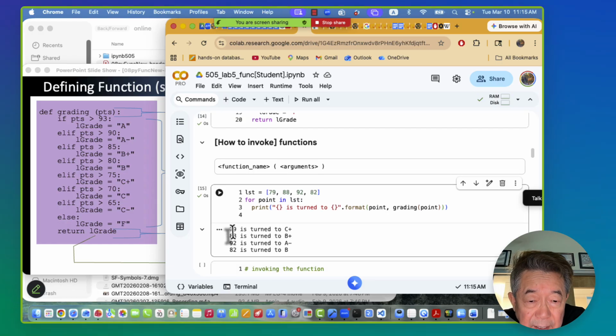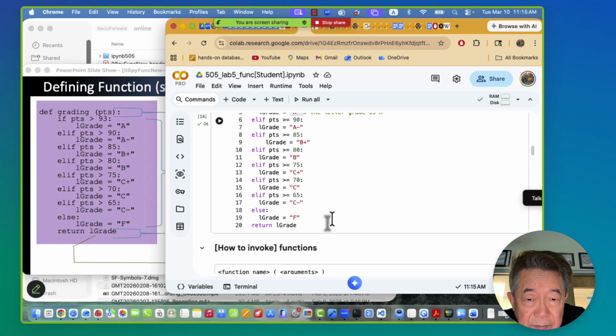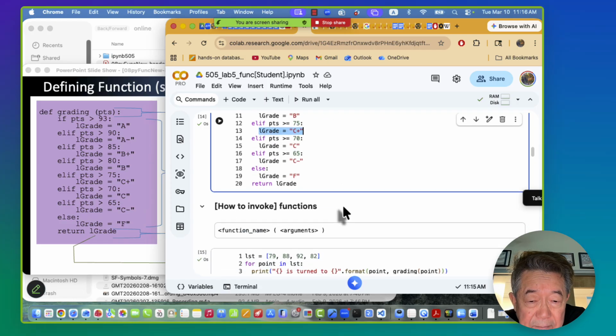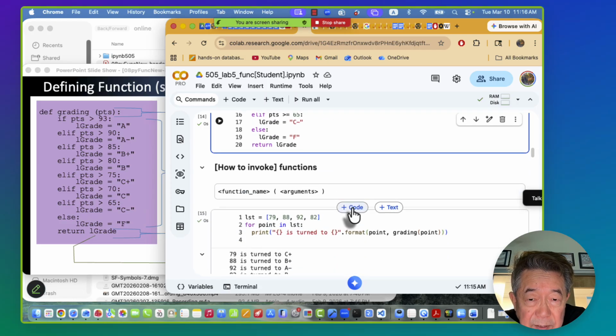We can see 79 is a C plus. So we come here, 79. Is 79 greater than or equal to 93? No. So go to else. Else if 79 is greater than or equal to 90? No. Go down. Is 79 greater than or equal to 85? No. Go down. Is 79 greater than or equal to 80? No. Go down. Is 79 greater than or equal to 75? Yes. So the letter grade is C+. That's what we got here, right?